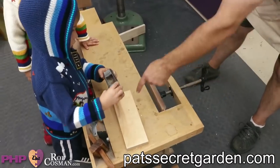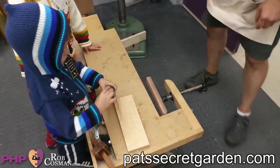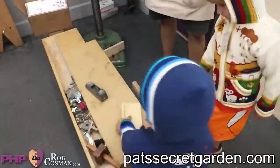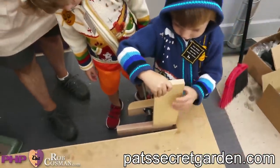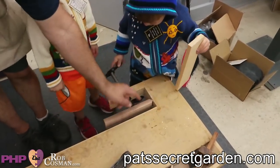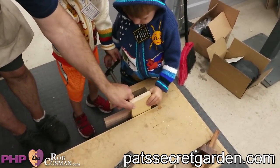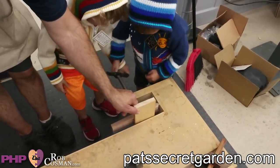You want to show them how you put the wood in so that you can cut dovetails? Come around this side and show them how you put the wood in. So you put your board down in there. Remember I told you put it in the middle? In the middle. Keep your fingers out of the way. Put it in the middle of this. Put your board in there. Now tighten it up. Tight. That's it.